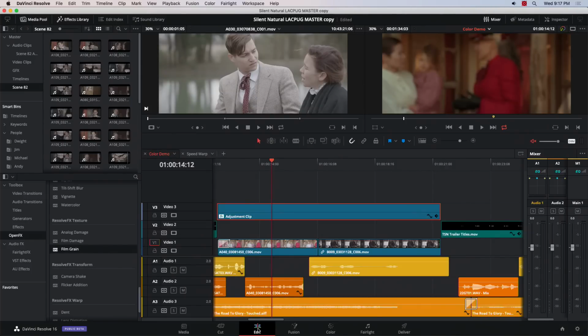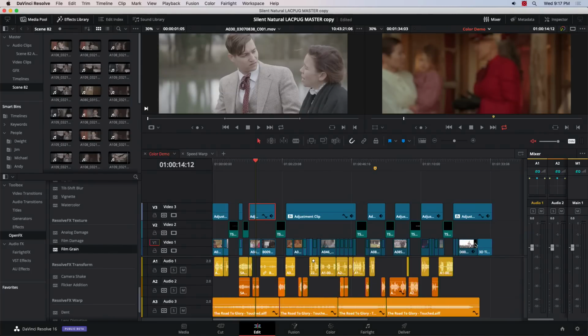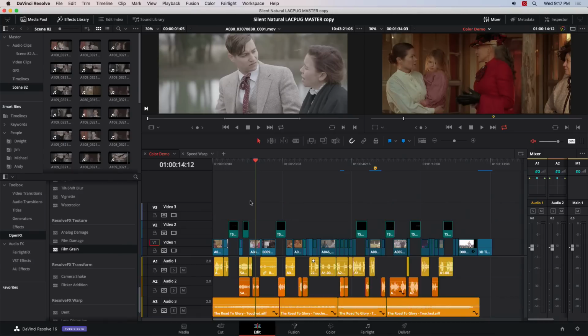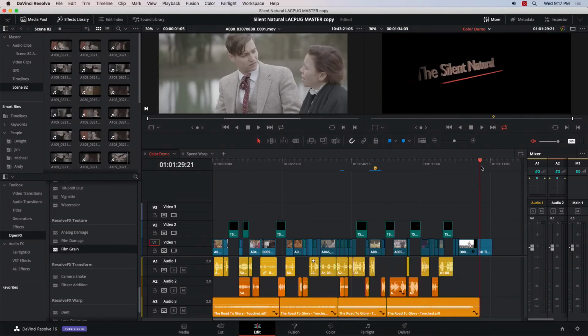So let's go ahead and talk about some of the new tools going on with Fusion this year in Resolve. Now what's new in version 16 versus version 15? It works a lot faster. So when we implemented Fusion inside of DaVinci Resolve last year in version 15, we had a software app that was traditionally very CPU heavy going into Resolve, which we all know is very GPU heavy, and we had some clashing heads going on there.